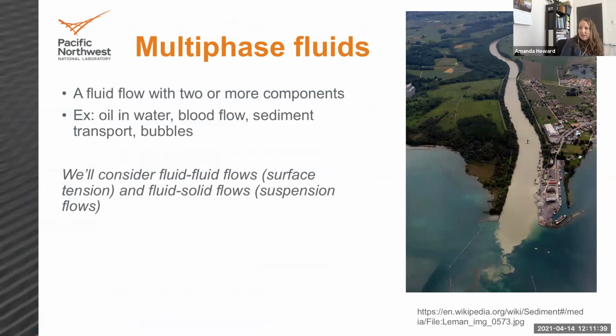Okay, so today I'm going to talk about multiphase fluids. And what I mean by that is a fluid flow with 2 or more components. So if you look at the Wikipedia page, it says almost all important applications of fluids are multiphase. And I do agree with that. So examples of multiphase fluids are things like oil and water or blood flow. Sediment transport is an example on the right-hand side.